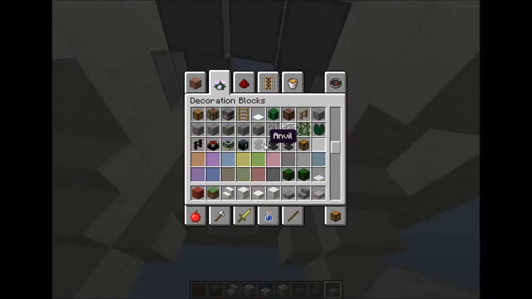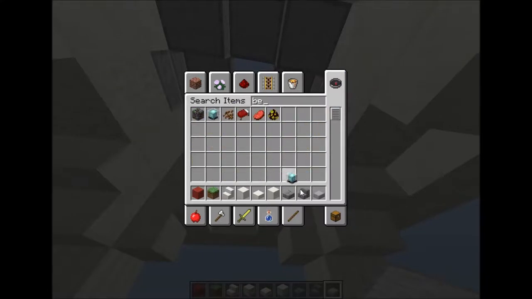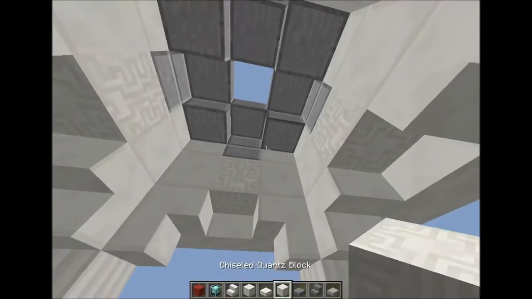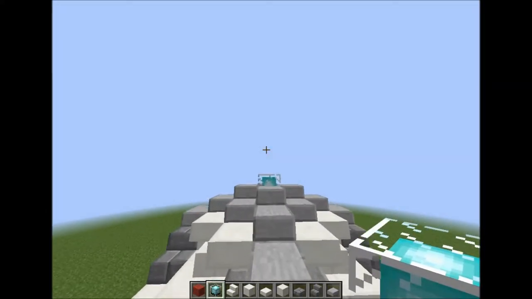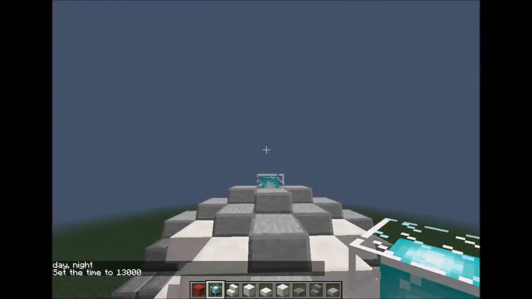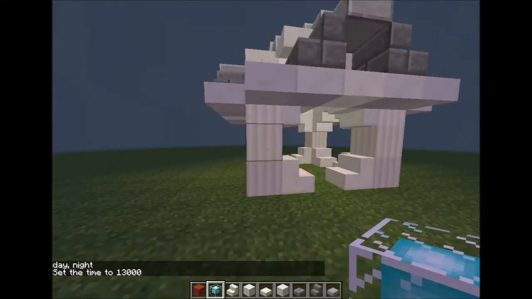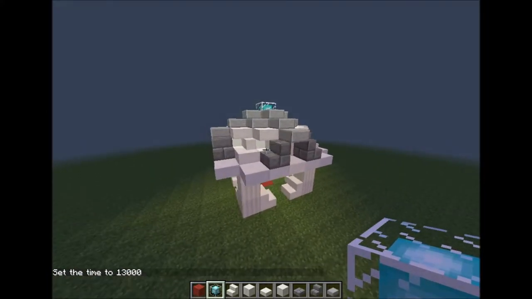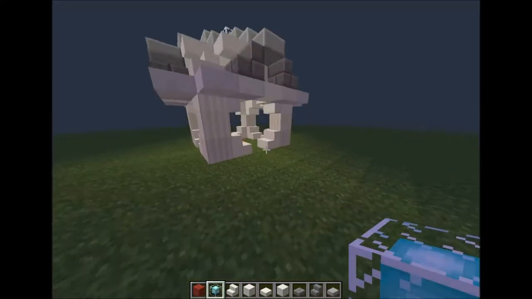Yeah, I'm pretty sure that the beacon... I can't find it. This block here. Yeah, I'm pretty sure that the beacon gives off light. So if we put that at the top... slash time set night... yeah! Look at that. Look at that for light. I like that. Eh, it's a bit naff. But I do kind of like it.